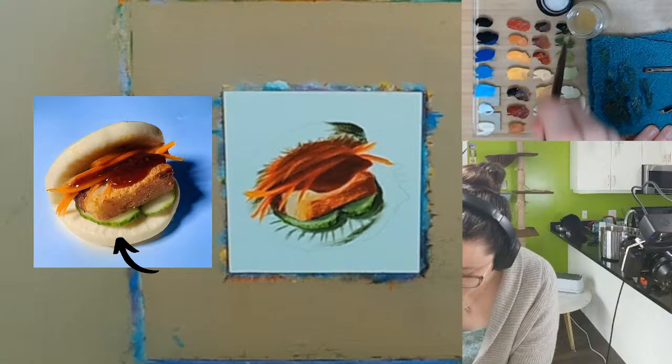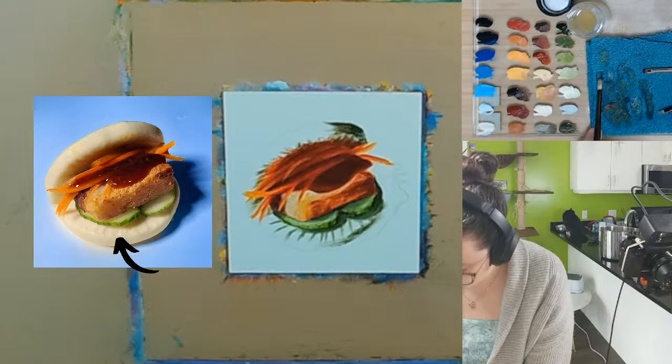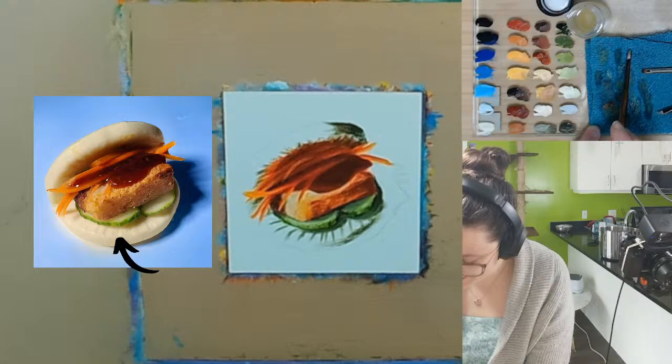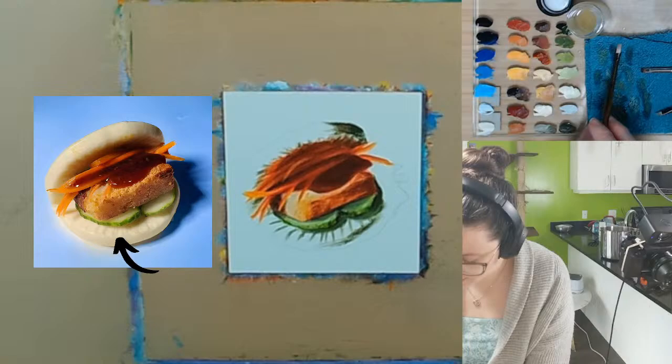Probably should grab a new brush. I should have got two of these. This is a really nice size. This is a zero flat brush. I should have got a second one next time. I already spent almost $400 at the art store. I only have a budget for so much, so many paintbrushes at once. There's actually a few I want to order online too. These are really nice flat brushes. I'm liking them.